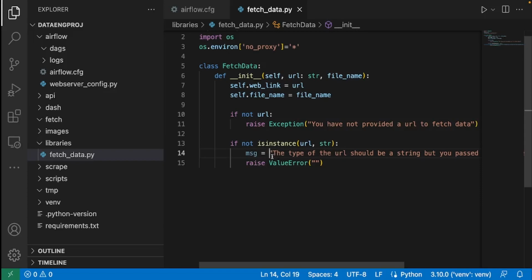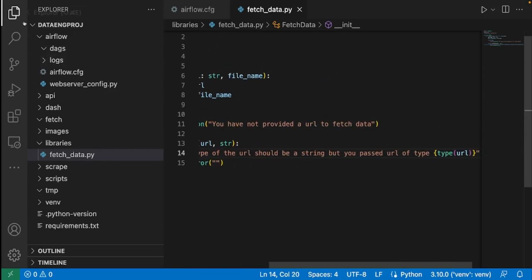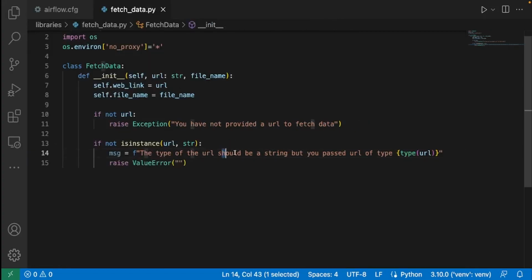Then this should be an F string. If it is not a string, then the type of the URL should be a string, but you have passed that. So that is how our constructor will look like. Then what we are going to pass here is message.